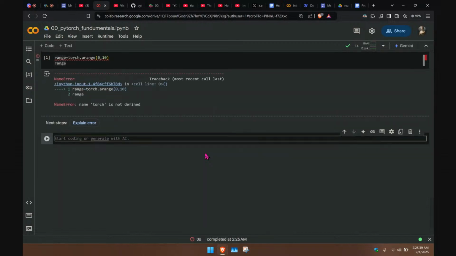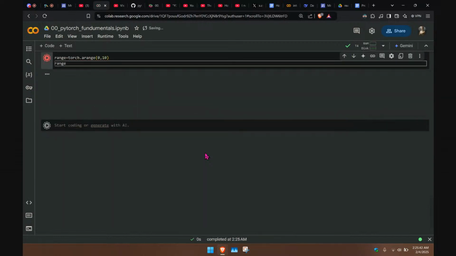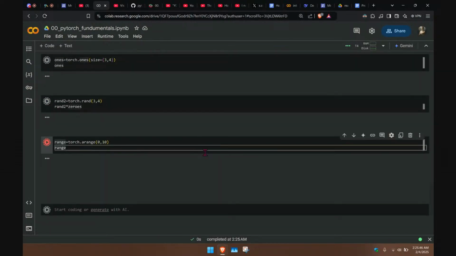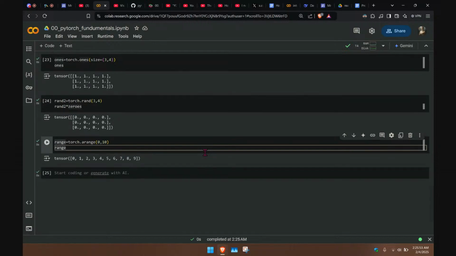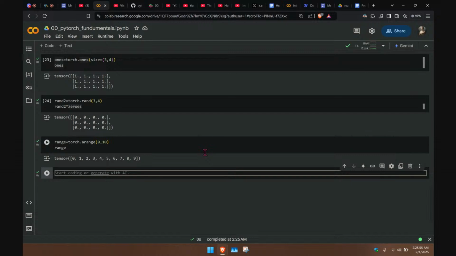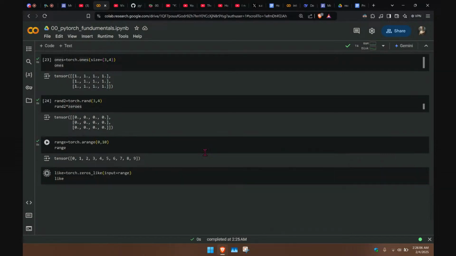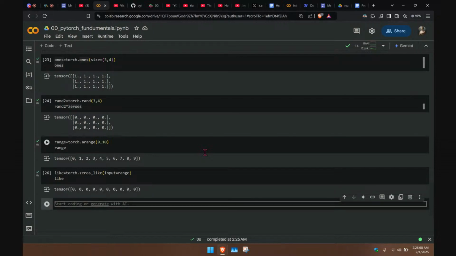Okay, Control F9. So this is a range of 0 to 10. I think it's going to be 0, 1, 2, 3, 4, 5, 6, 7, 8, 9. Yes. So that was range. What was the next one he said? Zeros like. Torch.zeros_like input range. Okay. Good. All right.